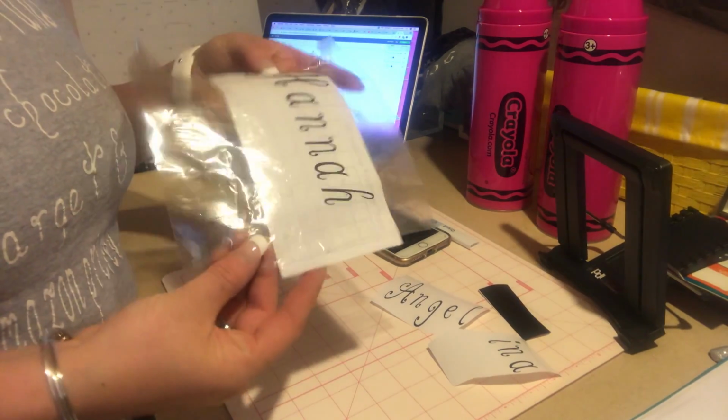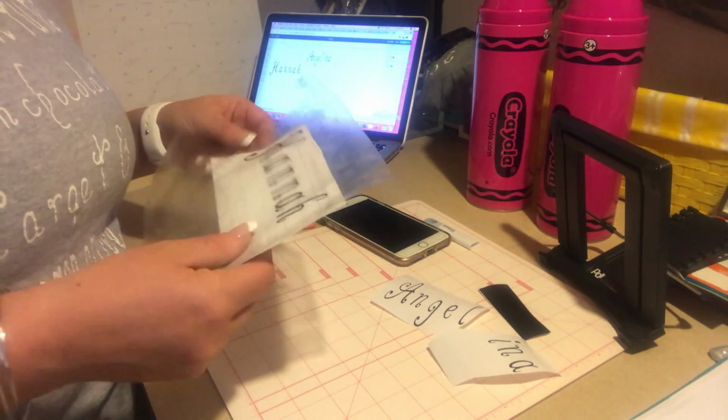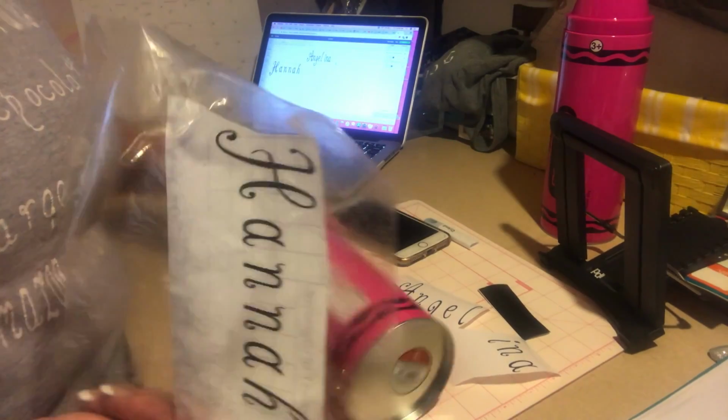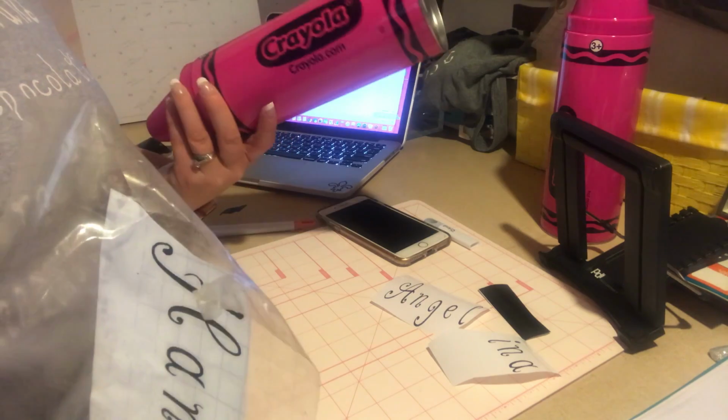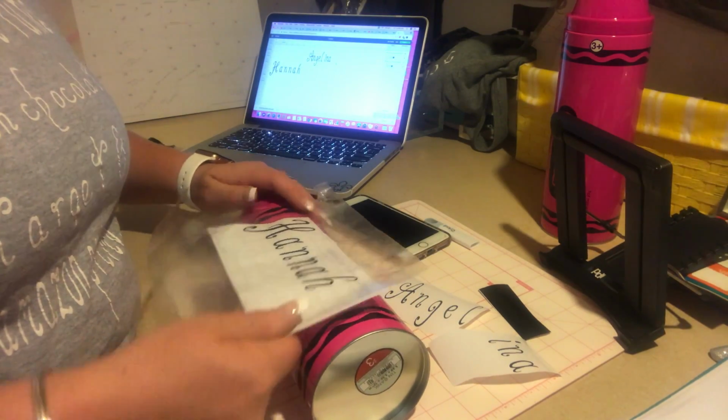Obviously this piece of transfer tape is pretty big, but I don't want to cut it because I like the size. It's typical for most of my projects. So I'm going to grab a can. I'm going to find the spot that I want to put her name, where I'm pretty sure I want to put it on this side. So I'm going to match that up and say okay.